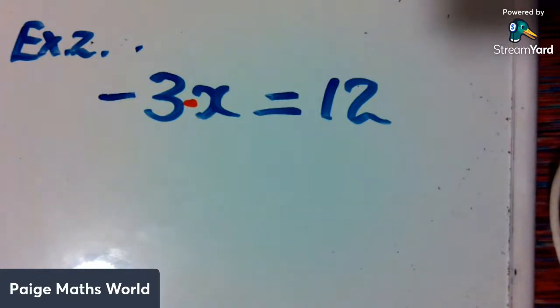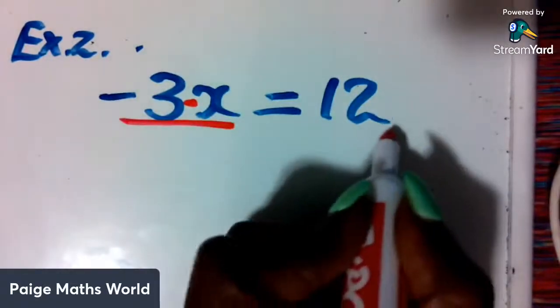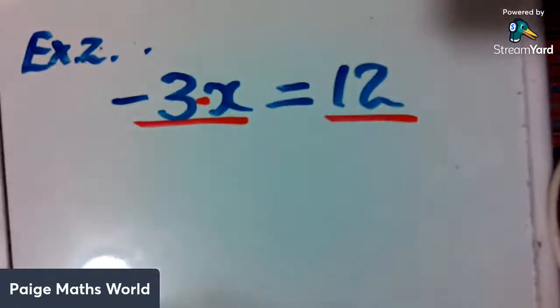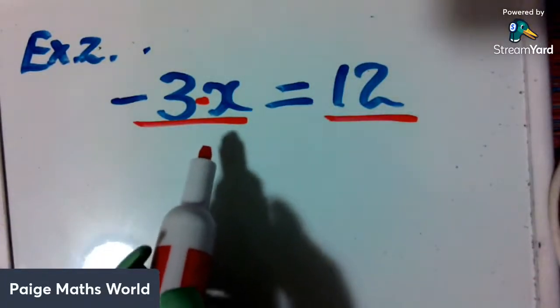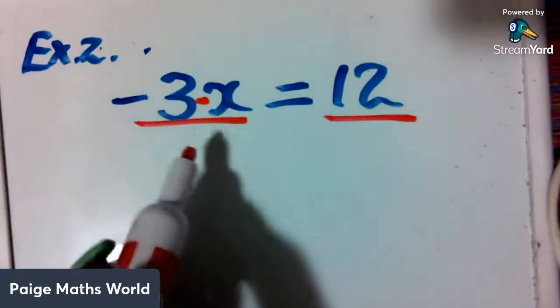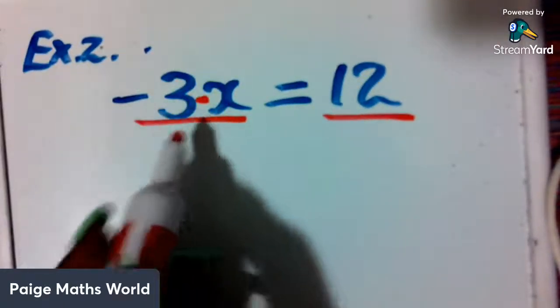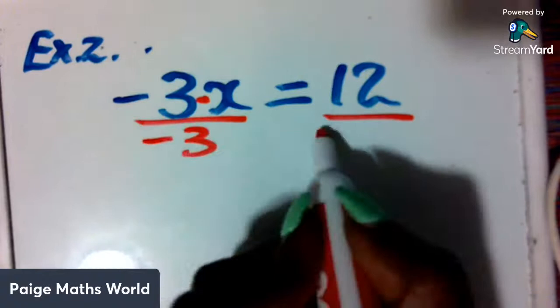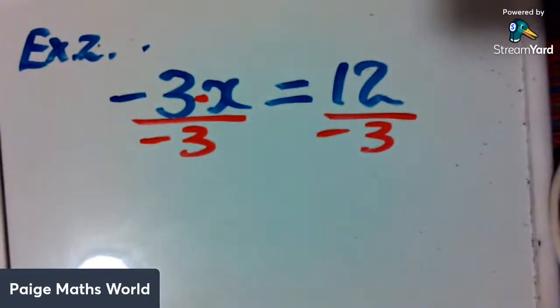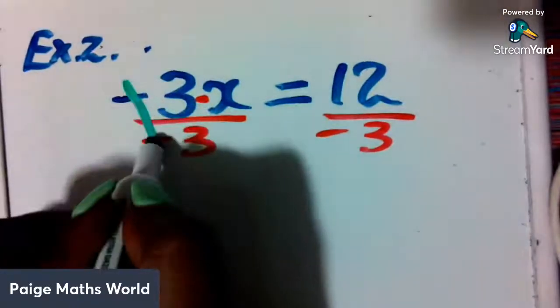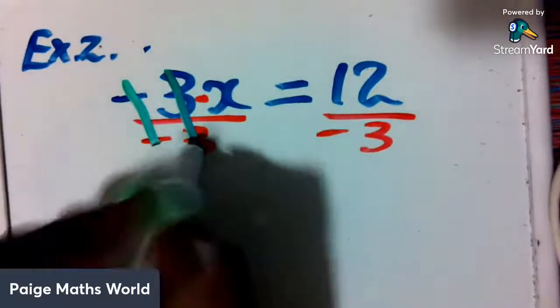What is the opposite of multiplying? Anybody? Thank you, British. So yes, it's dividing. And we are putting a divisor line underneath negative 3x and underneath 12 because it simply means we want to get rid of the negative 3. And in order to get rid of the negative 3, we are going to be dividing both sides by negative 3. We know that the negatives cancel each other, the 3's cancel each other, and so what is left here is x.